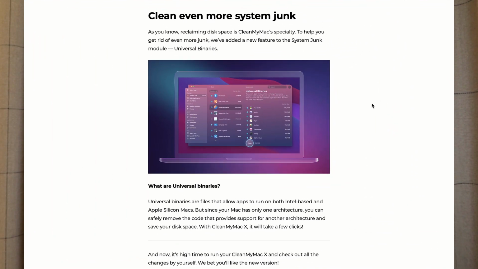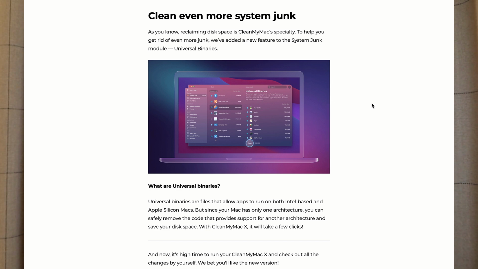Now what's important to mention is that there is now an option to clean even more trash from your Macs, and what helps with this is that this new version removes so-called universal binaries. These universal binaries are the files that Macs keep on themselves.